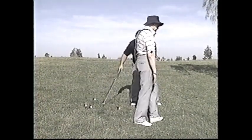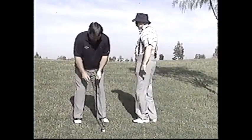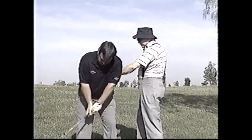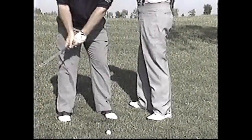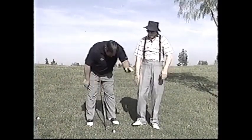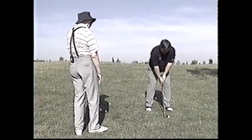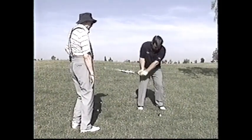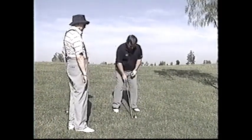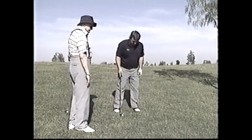Sit back into the hill. Now your balance is a pressure thing here. Get your feet a little closer together. You're going to swing more or less from here, retaining balance. Let the knee flex, then when you come forward, it lays right here. By sitting back like this, gravity doesn't pull you into the bottom of the hill. Play the ball just behind the middle of the stance. Pick up the right heel — you've got to be on the left heel when you do it. Keep your chin still.